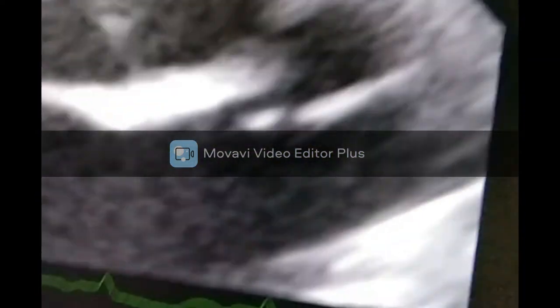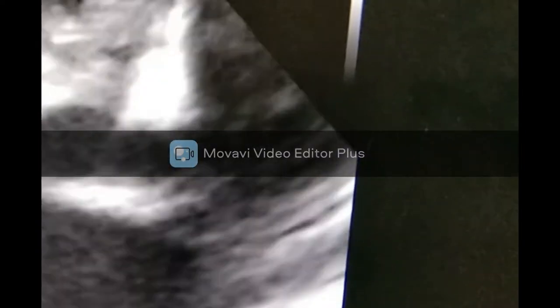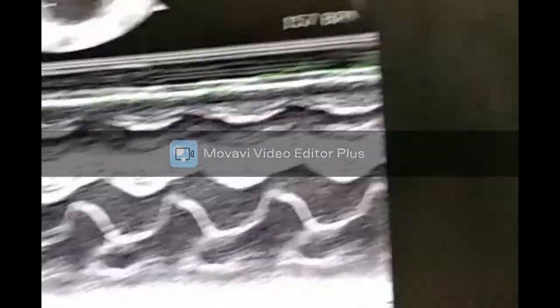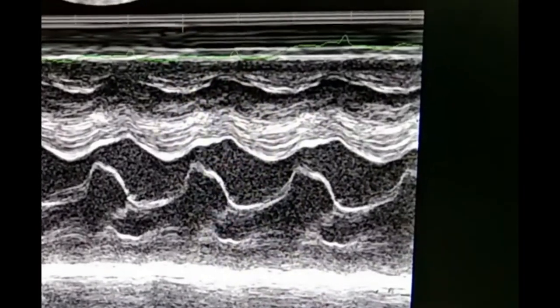I will take this cursor. You can see the cursor there? Yes, sir. I take the cursor point and you can see the mitral valve here? Yes, sir. And this mitral valve, I'm going to cut it. This is what you see. This is the parasternal long axis view, the M-mode, cutting the tip of the mitral valve, that is the anterior leaflet of the mitral valve.